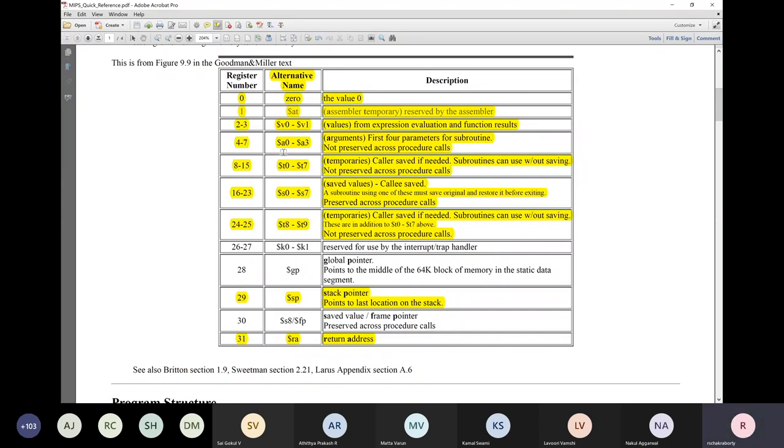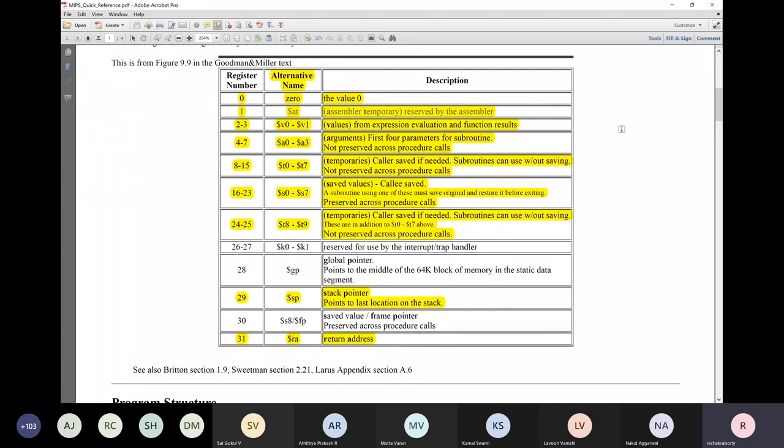$v0 to $v1, $a0 to $a3. $v0 and $v1 take the values from different function calls. Okay. When a function call returns values, they return the value in registers $v0 and $v1. Then there are registers $a0 to $a3, through which you pass on arguments to the function. So you can pass 4 arguments through 4 registers. If you want to pass more arguments, you have to pass them through memory in a roundabout way. Okay.